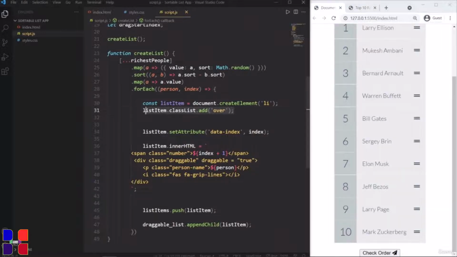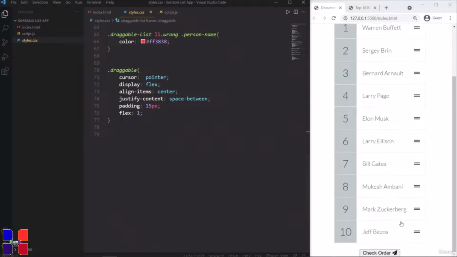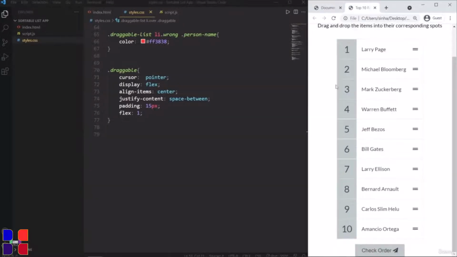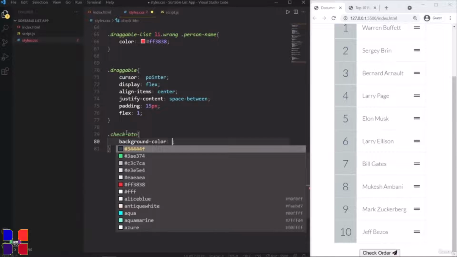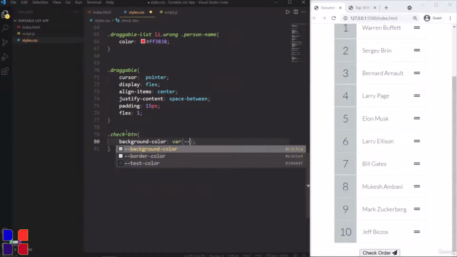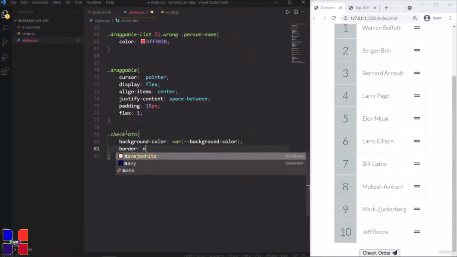So first let's remove this from here. This was just to demonstrate to you. I'm going to set the styles for this button here so that it appears like this. So for that, let's add dot check btn, and add a background color to it. We already have a background color defined, so let's set that to background color. Border will be none.